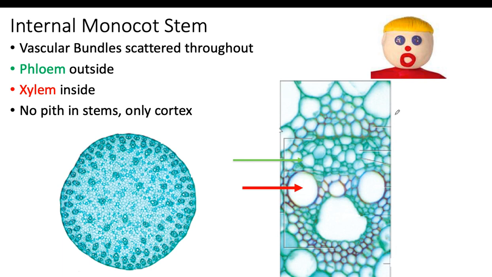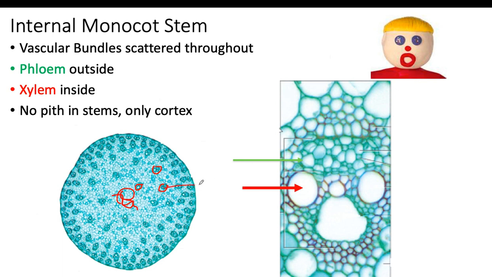All right, this is the stem. You have these vascular bundles. That's a vascular bundle, that's a vascular bundle, that's a vascular bundle. And they're just kind of random. They're randomly dispersed throughout the stem. There's not really a central pith, so there's no central region. It's just all kind of randomly dispersed within that.